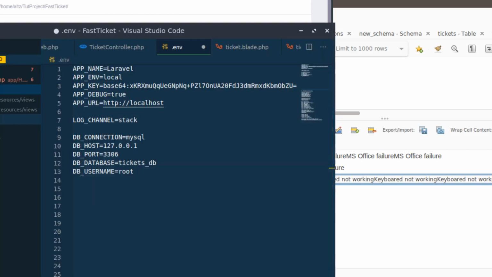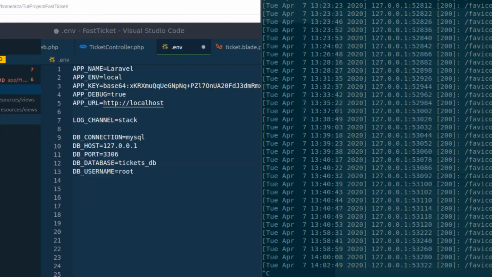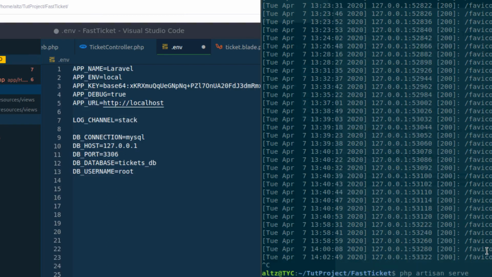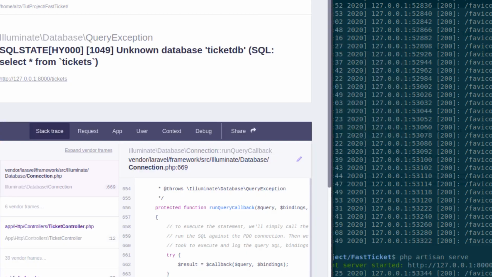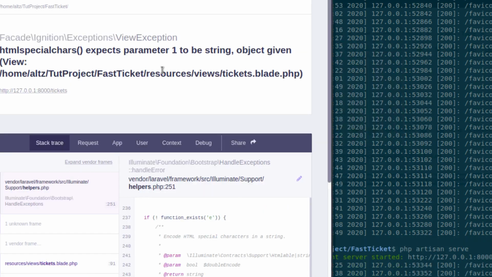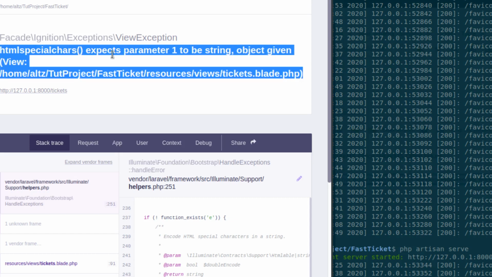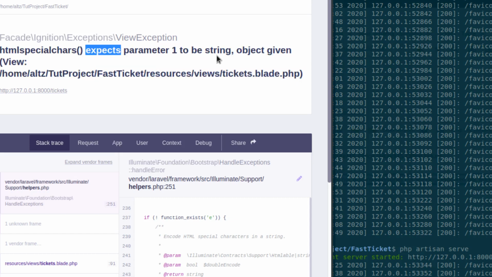So what I'll do is go into my terminal, stop it, and run php artisan serve again and refresh. Now I get another error saying I'm trying to access parameter 1 to be string, object given. What is this about the object?